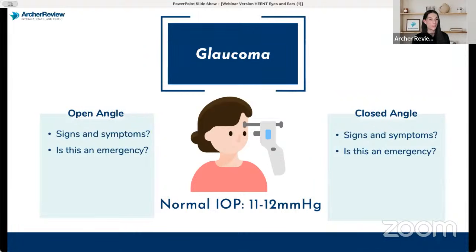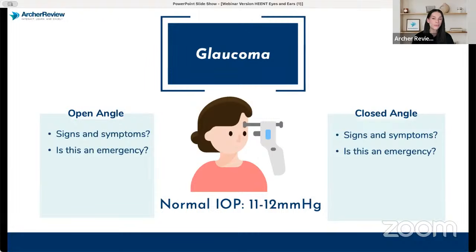But if we see closed angle glaucoma, this is definitely an emergency. So let's talk about them. Open angle is that gradual loss of peripheral vision. I'm thinking that they might have a little bit higher intraocular pressure. Normal is 11 to 12-ish. Theirs is usually in the 20s. So a little high. We can even see some people call it in the early 20s, like 20, 21-ish, normal, but most people like to see it in the 11 to 12 range and really call that normal.